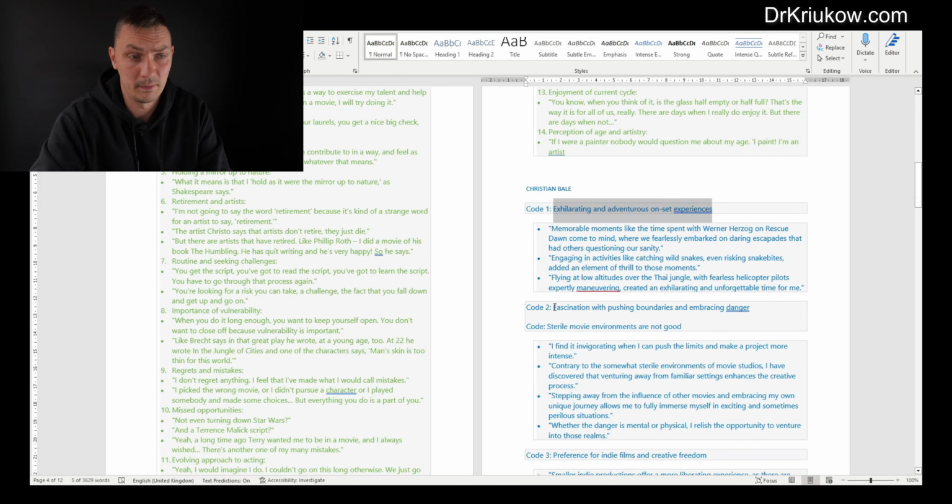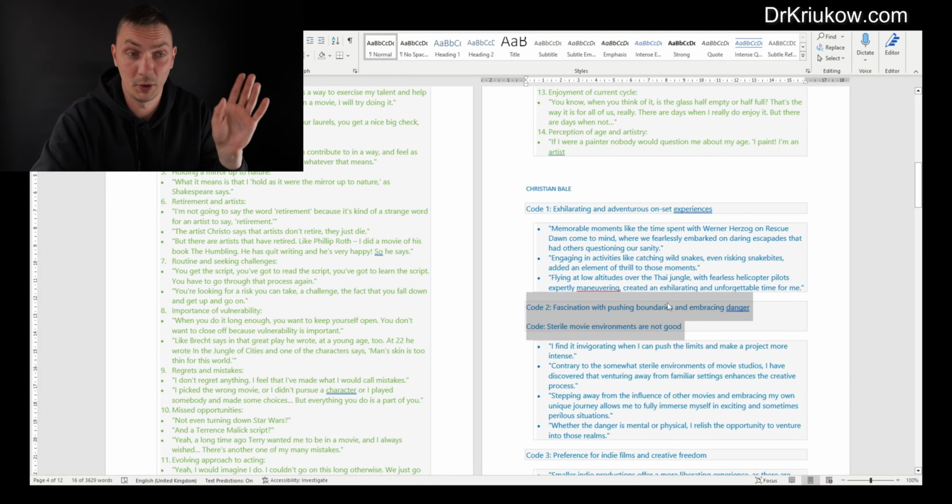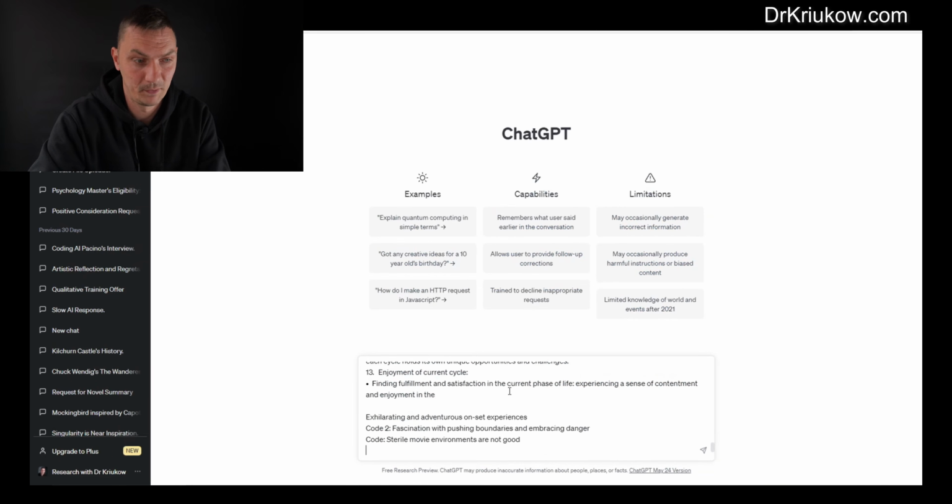So now, having seen this and having learned myself, I know that perhaps next time, at this initial stage, I would ask ChatGPT and emphasize a couple of times that I want my codes and my quotes separately, as separate points, because now I know this would have saved me some time. Otherwise, I have to do it manually. So let me just copy and paste all the codes now, and then we'll see how it organizes these codes into groups.